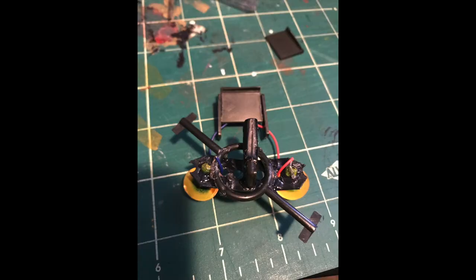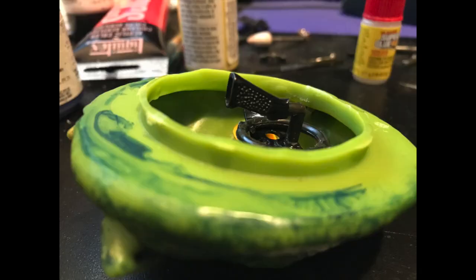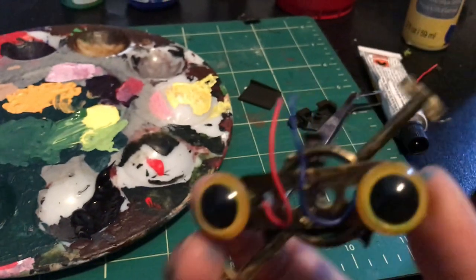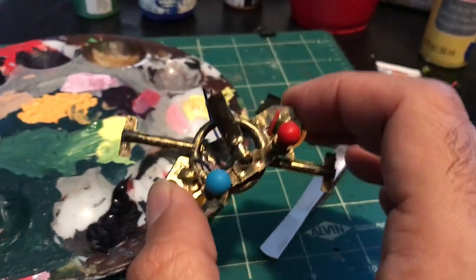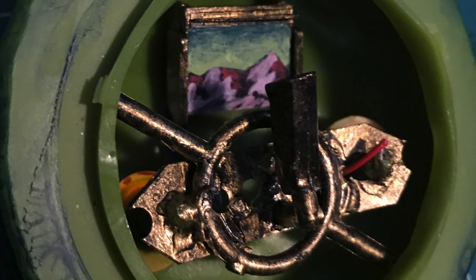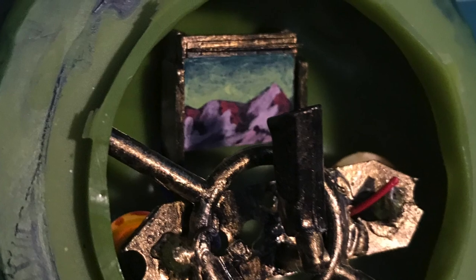I figured I'd create some controls inside of Pugloo's head to steer the eyes, but not only that, to move around the arms. I put in some little joysticks in there. There's a red one, which signifies the right arm, and a blue one, which signifies the left arm. So when the operator tugs each joystick, the corresponding arm moves with that. The mechanism of course does not actually work — it's a mockup — but it's really cool in my opinion. I wanted to stick all the controls that control this Pugloo in the head. And there's also a little monitor in there so that the operator can see what Pugloo is seeing.